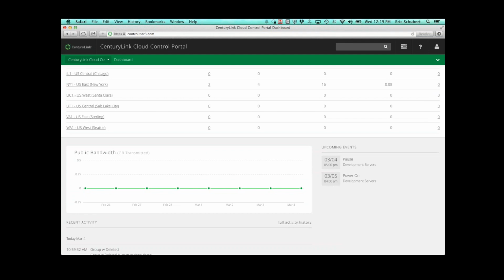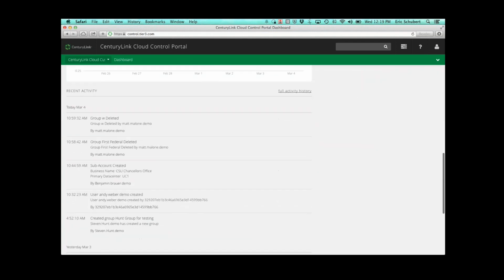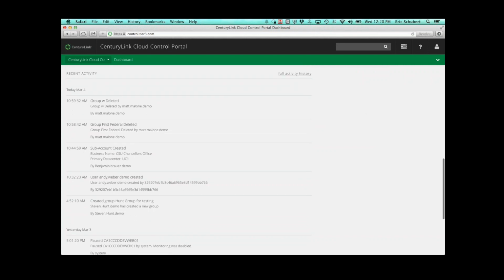A few other things on the dashboard here. We'll show you how much bandwidth you consumed, show you some upcoming events, which we'll talk about more when we get into the groups section. But the last key thing to note here is that everything that happens in the cloud environment is logged. So if someone created a user via the API, or someone deleted a group, all that's going to be logged. And you can go in and view the full log history, pull down a report of that, and use that for your own auditing.